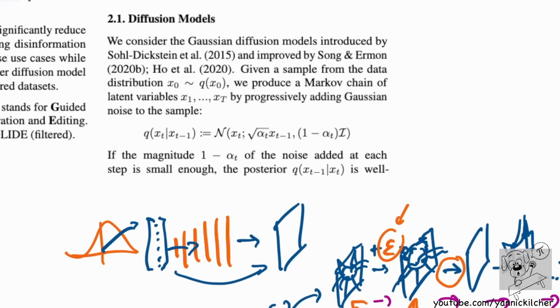So specifically, given a sample, that's what they say here, given a sample from the data distribution, this is x0, so this is the data distribution, we produce a Markov chain of latent variables x1 to xT, with every one being a more noisy version, and xT finally being of a known distribution, because we do it a large number of times, by progressively adding Gaussian noise to the sample. So you can see right here, we take xt minus 1, we scale it down a bit, because if you wouldn't do that, the image would just increase in scale, because we just keep adding stuff. But it's just a rescaling. There's nothing more happening here.